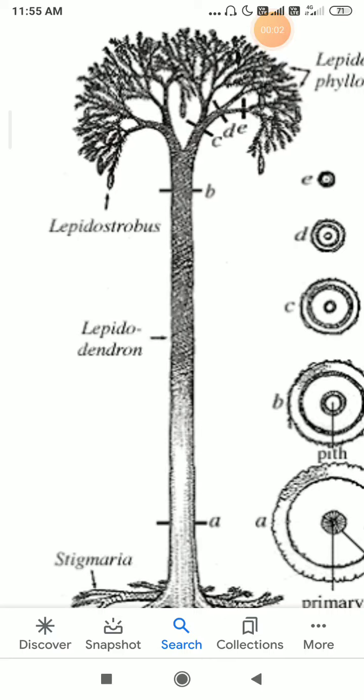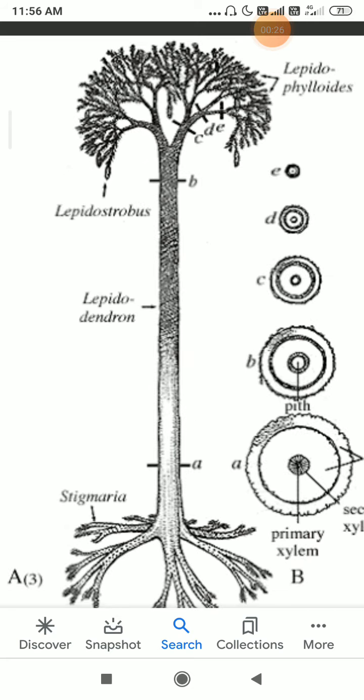In the previous video, we discussed the types of fossils and the study types of fossils. In that, we discussed Rhynia. Continuing with another example, that's Lepidodendron. Usually, Lepidodendron is a long pteridophyte, a small tree-like pteridophyte.